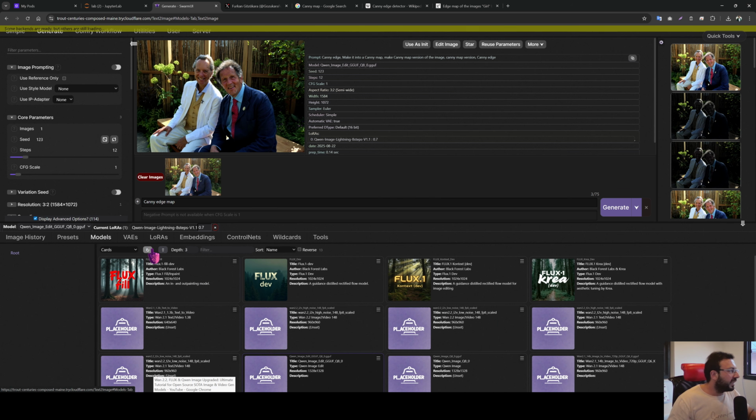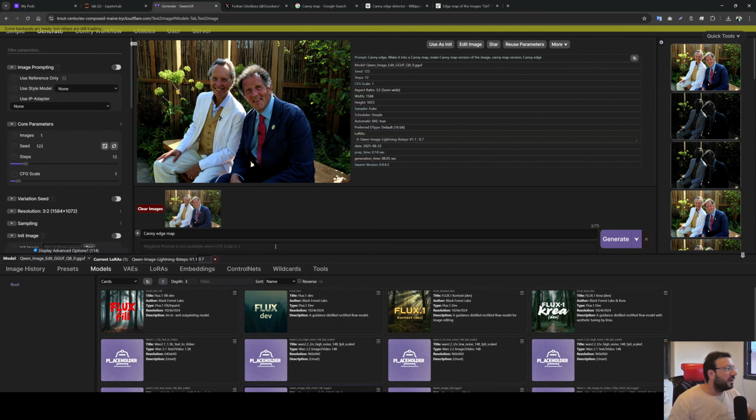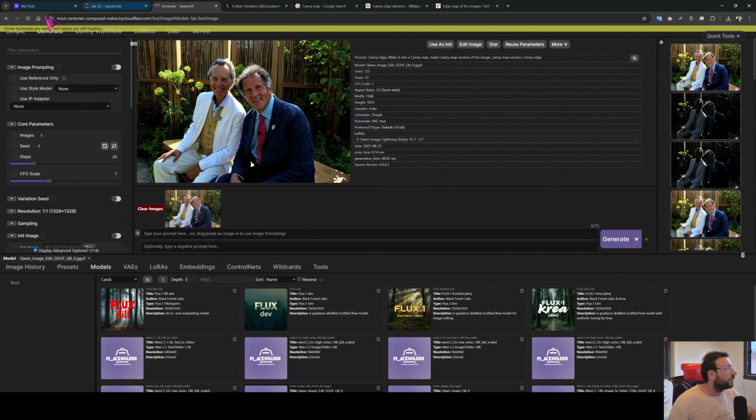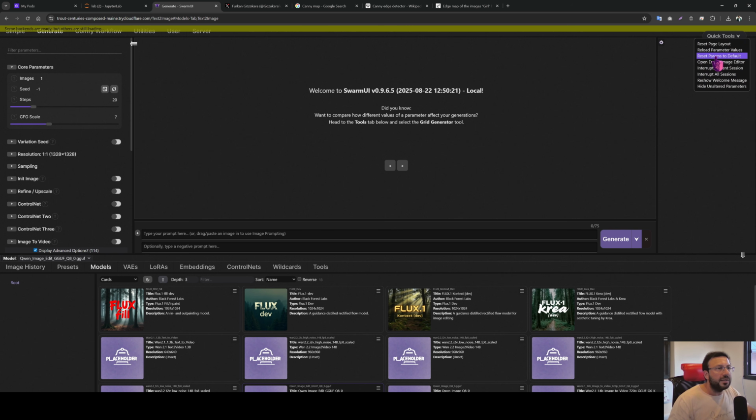When you go to models and refresh, you should see the models that you have downloaded here, and this is how you are going to apply the presets. This is exactly the same as before. First of all, we click reset params to default. This is super important, and after doing that, let's refresh so you will get a fresh screen. Okay, reset params to default.